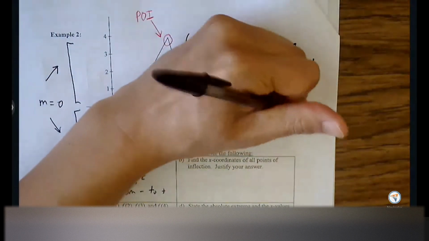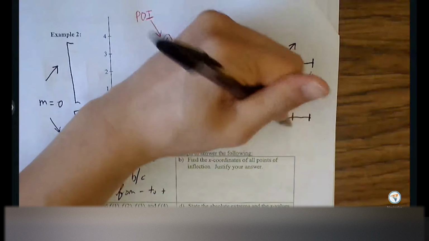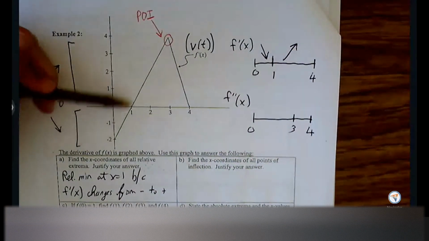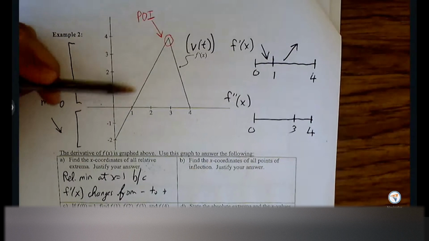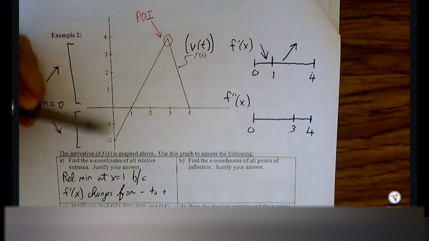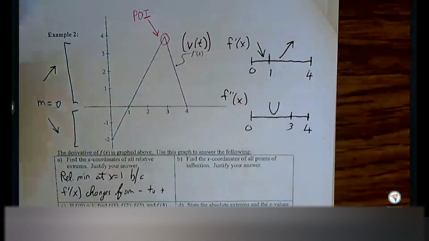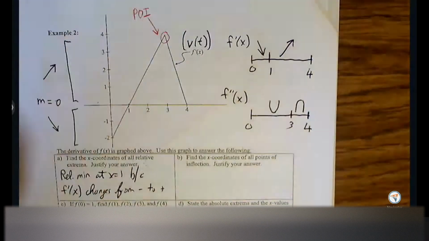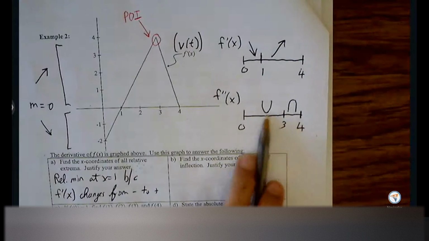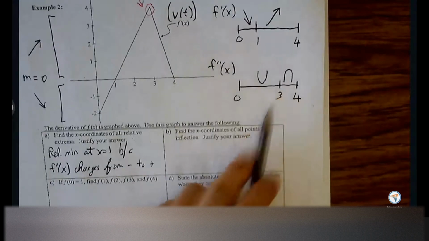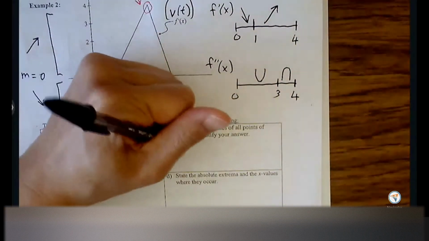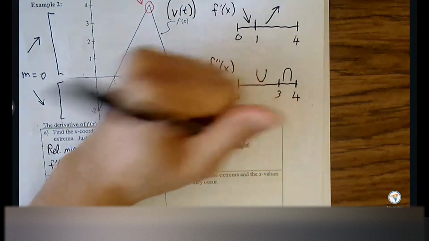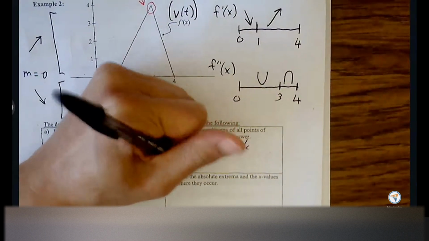So we know there's a point of inflection there, and if I want to gather a bit more information in terms of concavity, I can look at the slope, right? Positive slope of my derivative graph is going to translate to concave up on the original graph. Negative slope translates to concave down. So there we see a change in concavity here. That's the point of inflection, because f double prime changes signs.